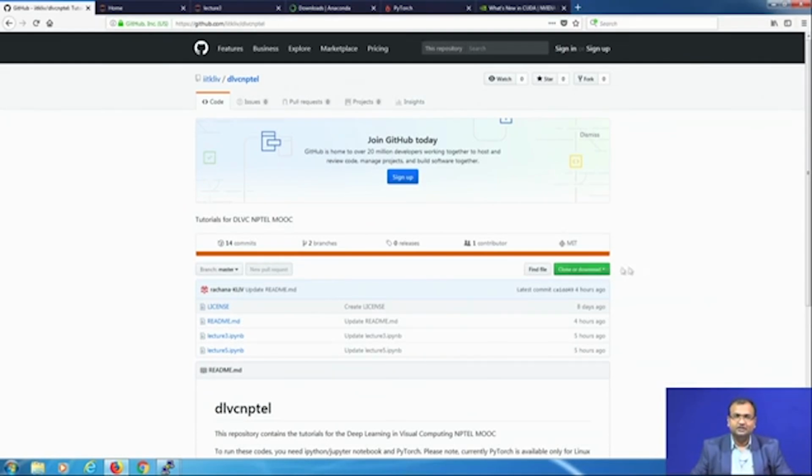We are going to make use of a very specific library called PyTorch, which I will be showing you subsequently. PyTorch is supported only on Linux based systems, so unfortunately you cannot do it on Windows. Though you would see that this desktop which is being recorded is a Windows based system, because we are connected remotely to another server system in order to do all of this.